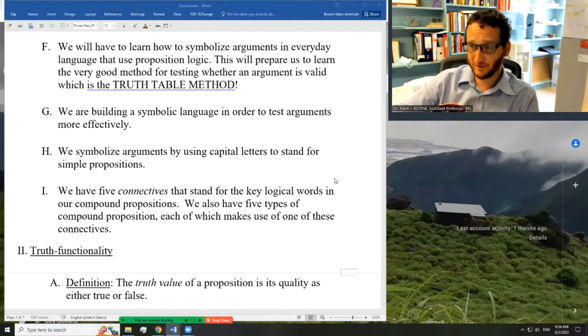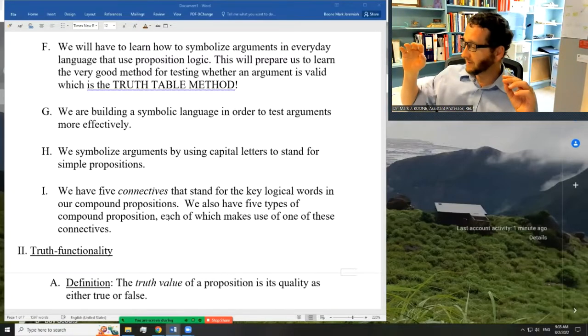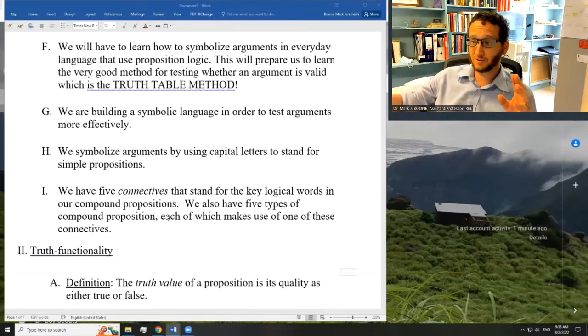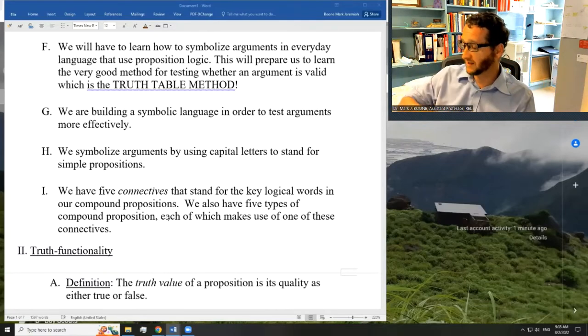I'm just going to summarize a few things using my own words off the top of my head without looking at these notes very much. We're doing statement logic. That means we're testing arguments to see whether they provide good enough support for their conclusion. And specifically, we're interested in that special quality of an argument that we name validity, which is a technical term in logic class, not necessarily according to its dictionary usage. A valid argument is one where it's not possible for the premises to be true and the conclusion false at the same time.